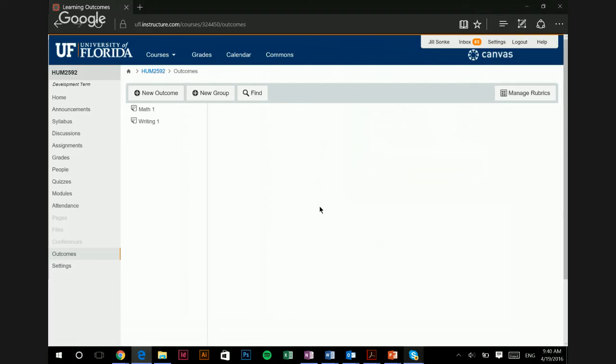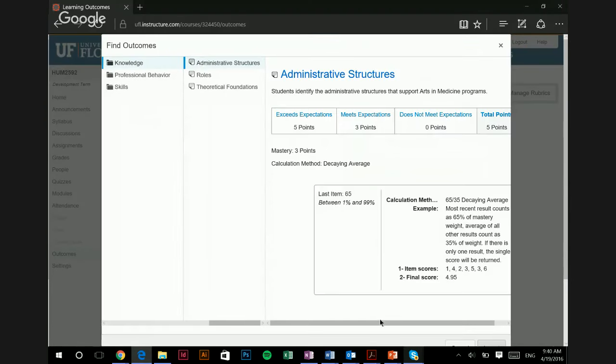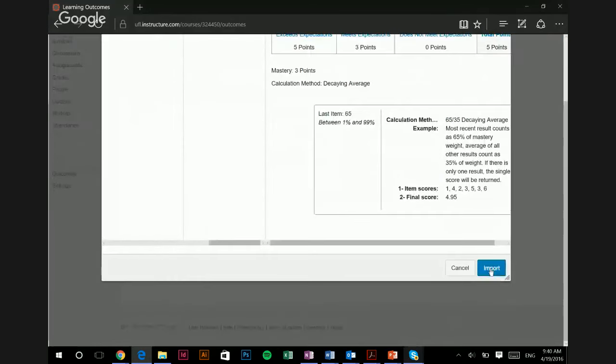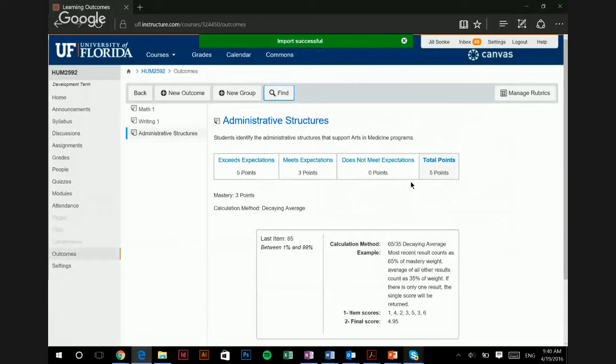And again, we've determined the students are going to see the outcome. There's no way around that. On the assignment, they see it as a row at the bottom of the assignment, the rubric. So the only other thing to do is then calculate the outcomes manually, separately, after the course is over.